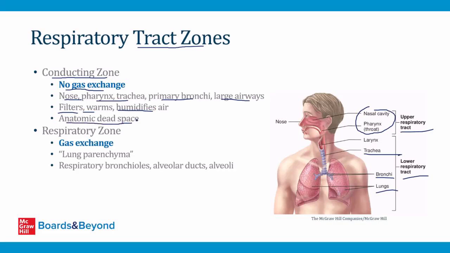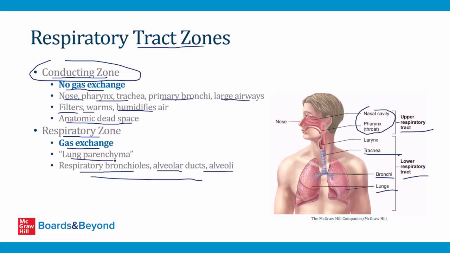This is an important concept I talk about in the pulmonary physiology modules, but dead space is areas of the lung that are ventilated, but they do not participate in gas exchange, and that's true for all the structures in the conducting zone. The other zone of the lung is the respiratory zone. This is where gas exchange occurs. So this includes structures like the respiratory bronchioles, the smallest bronchioles, the alveolar ducts, and the alveoli. This respiratory zone and these structures are sometimes called the lung parenchyma. Parenchyma means the functional tissue of an organ, not the connective tissue in other structures. So the functional tissue of the lungs that carries out gas exchange is all the structures found in the respiratory zone.